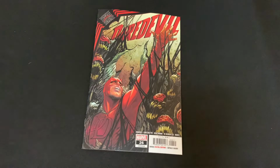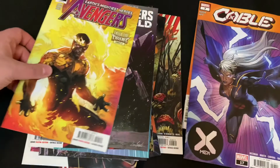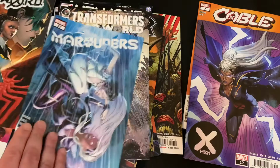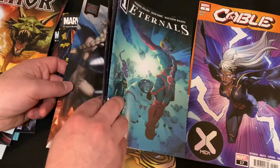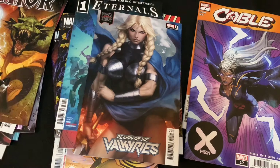But that's the last book, so here's our stack here, and I love this Ramondelli cover. I would say the Storm cover's cool. This wraparound, Freddie Williams, pretty cool cover. Looking forward to that story. And then let's pull up the first book I showed you for one last glimpse. Because again, I didn't see that cover until I opened the box. So that was pretty cool to see. Gotta love a good Artgerm cover.